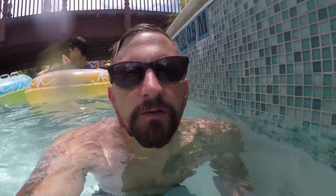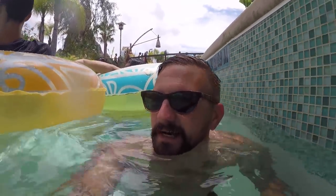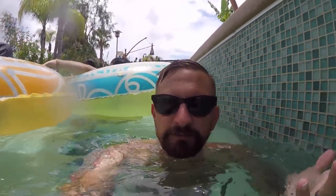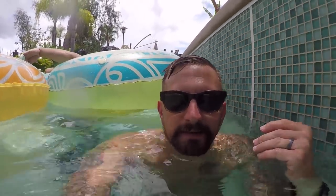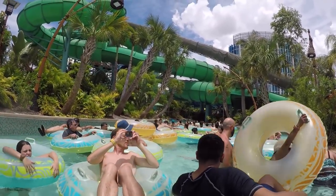One of the questions I'm frequently asked about the water parks is do I wear contacts, and the answer is yes. How do I keep them from falling out? I don't really know — I've just been in the water all my life and wearing contacts for half of it. I feel like my eyes just have a reflex to close when there's a splash coming at them. I think I prefer Taiawa the Fearless River — the fast-moving one — better than this lazy river because it is pretty darn crowded and you can't really relax.